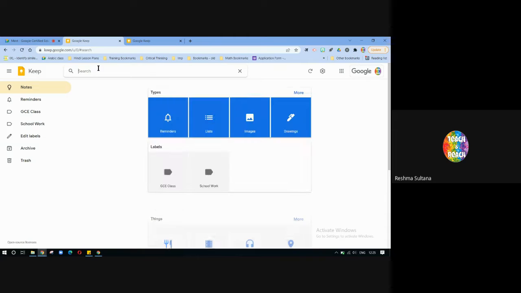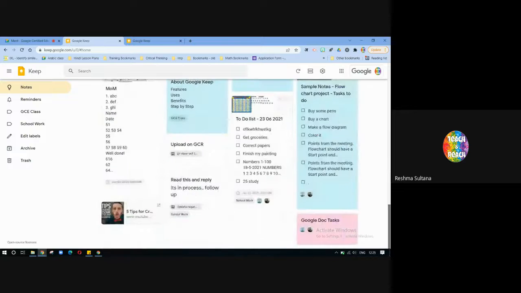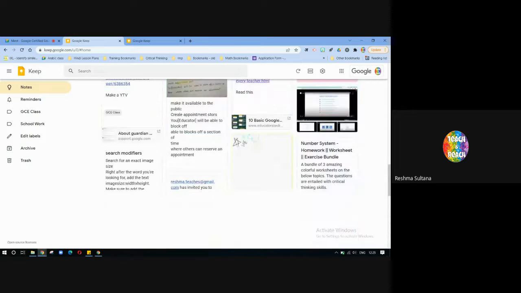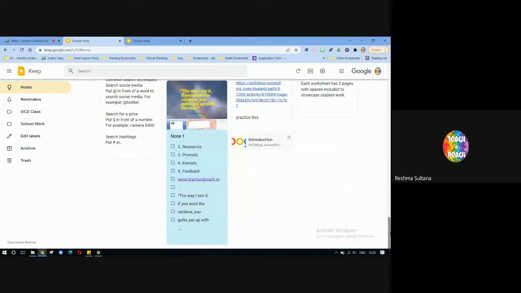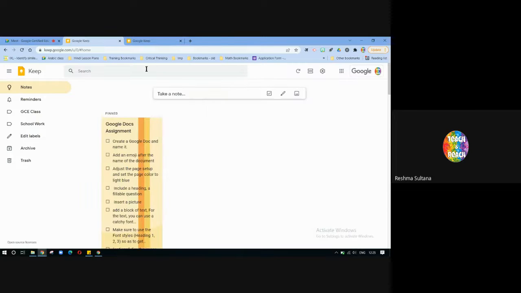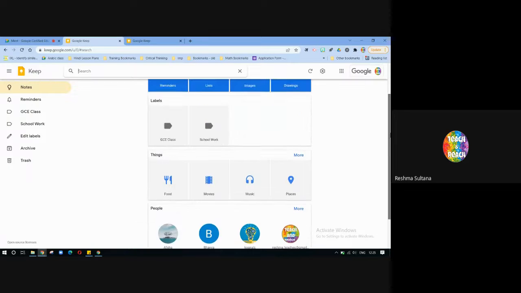Now why they have made this is, if I know the real capacity of Google Keep, you can see here I have a fair amount of notes already made. Somebody who is more advanced or a more frequent user than me would have a big list of notes. Nobody has the time, and the main thing is to increase your productivity, so they have made it very easy to search for advanced users.